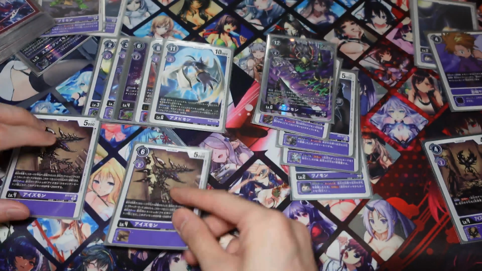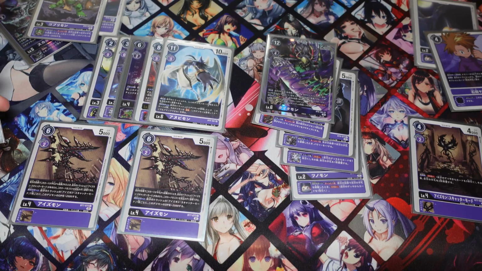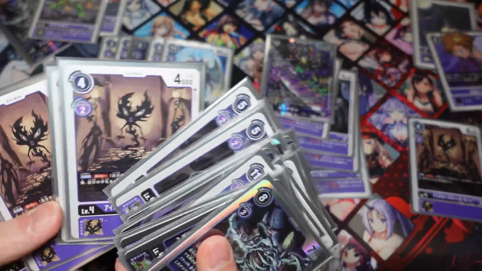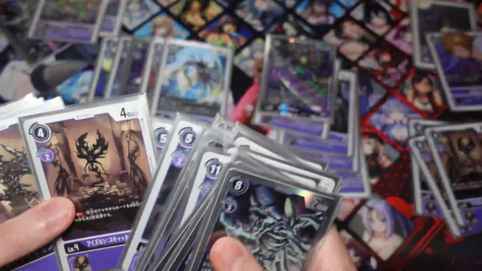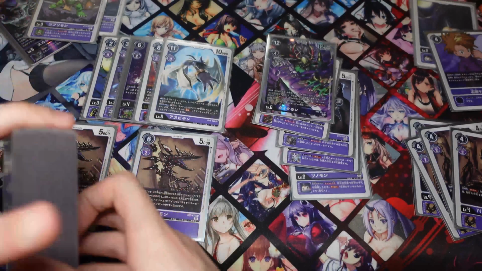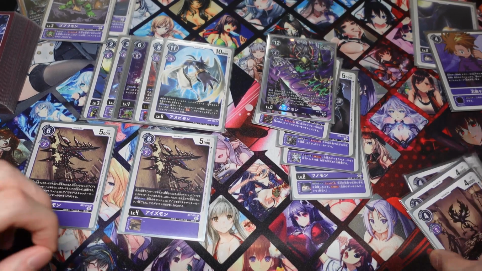And these are obviously going to be pretty big. These get 2k for every Eyesmon scatter mode in your trash. So if you have 2 or 3, or even 4, if you have 4, that's really, really good. That's an 8k buff. So that'll turn it into a 13k, which is really, really, really good.